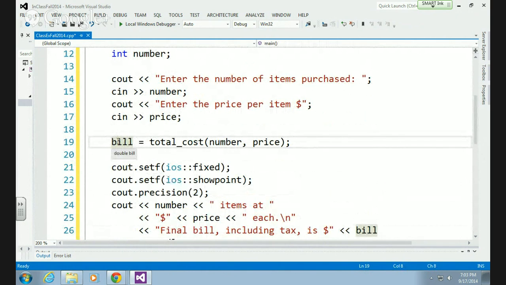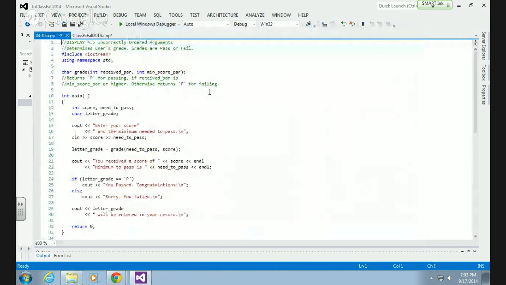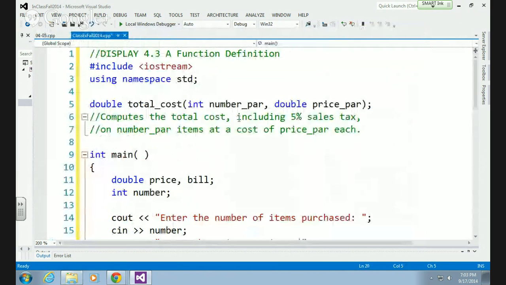It would then get assigned to that variable, and execution continues from that point. If your function returns a Boolean value, it can be used anywhere that we use any other Boolean value. So an if can be controlled by the value returned by a function, for example.